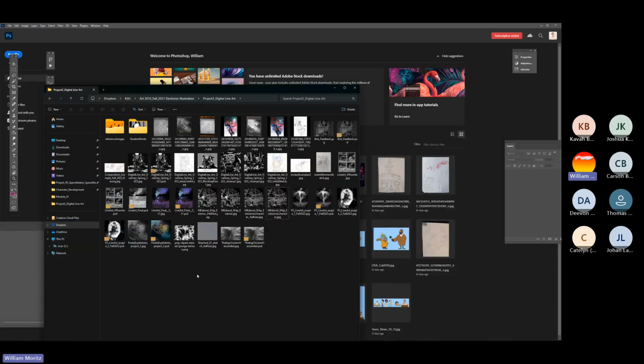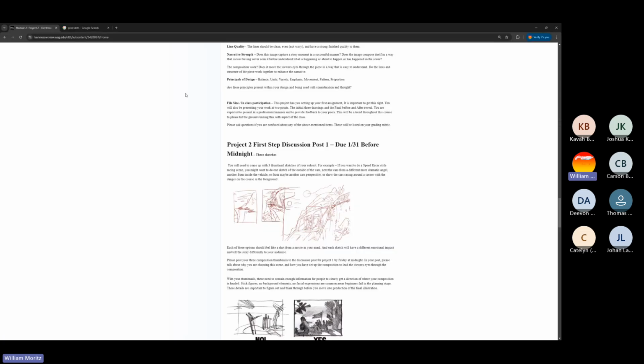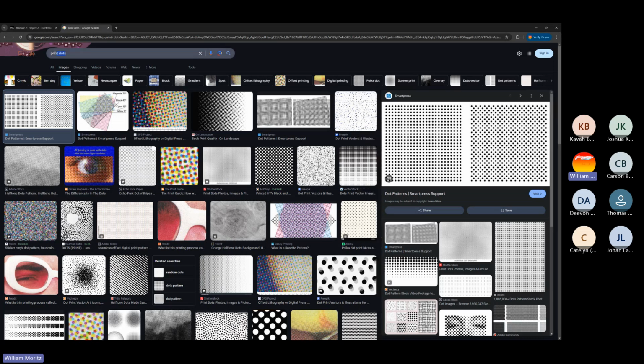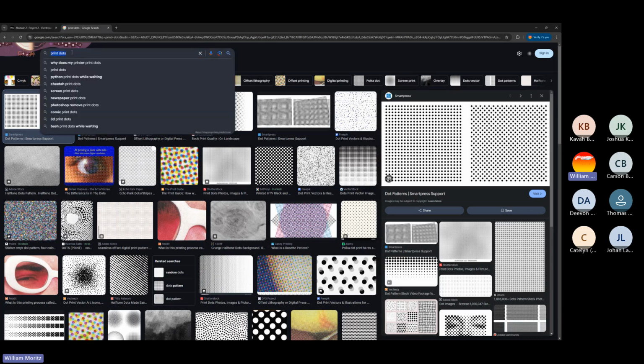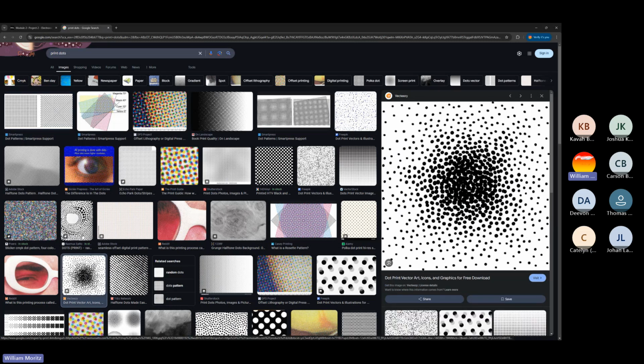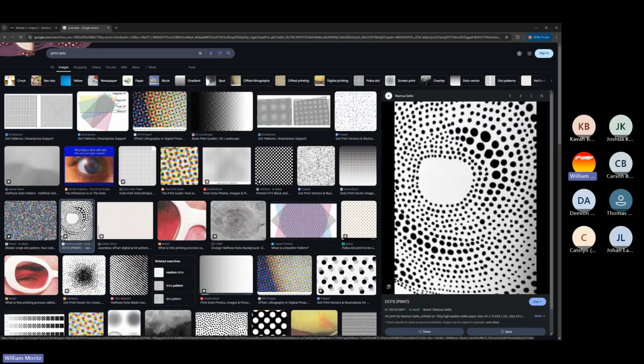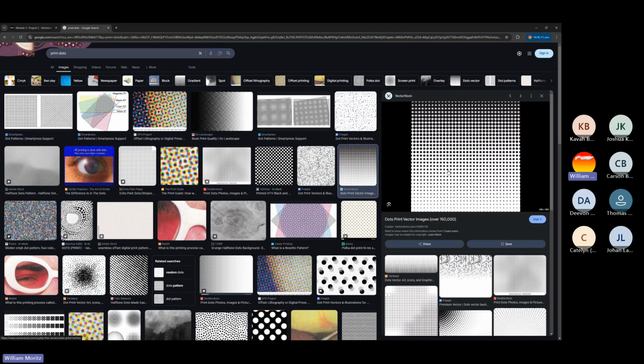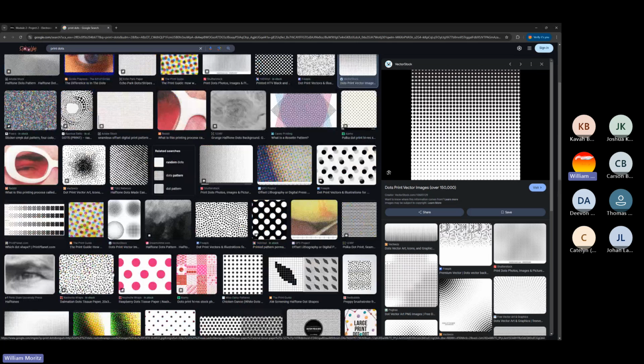All right, so I showed you the print dots. If you're wondering how to find print dots, all you gotta do is go to Google, type in print dots, and you got a few of them here. We've got some that are horizontal, some that are diagonal or offset from one another. We've got a few other interesting print dot settings. Your only requirement is to make sure that these are 100% opaque. This works. We've got them being thicker and going into a gradient. And you're welcome to download these, manipulate these in any type of way.